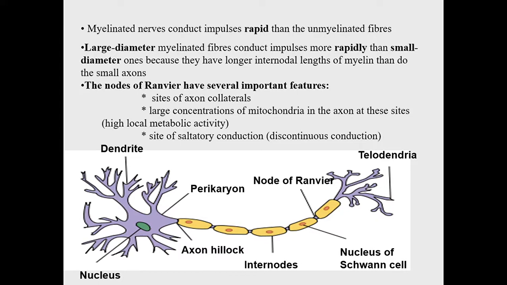As we can see, each myelin forms an internodal segment. This is the internodal segment within the peripheral nerve which surrounds the axon. Each one cell represents an internodal segment which wraps around the axon, and each internodal segment is surrounded by the node of Ranvier. This is the node of Ranvier. The node of Ranvier does not have any myelin at its site, and usually it is rich in mitochondria and is the site of the collateral axons.